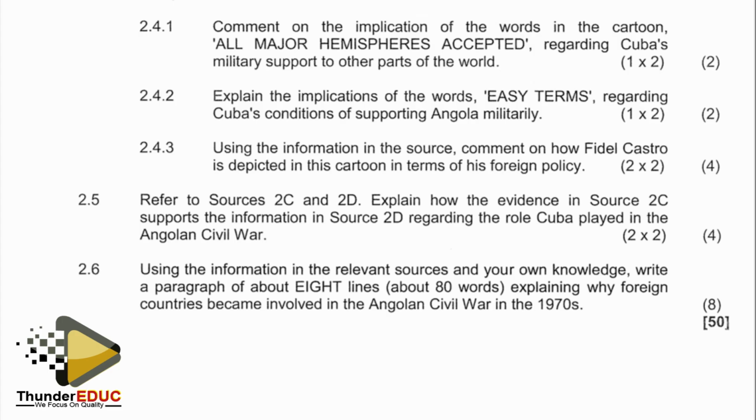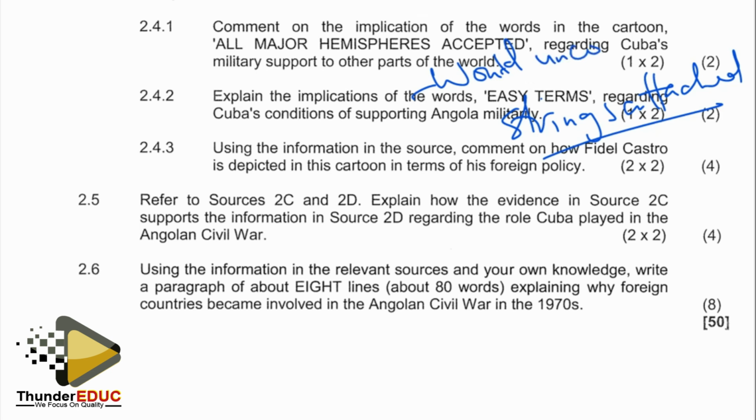The support that Cuba offered did not have many strings attached. They were not attaching strings to their help. It was just easy to get support without so many complications and so many demands to be fulfilled. And also we can say Cuba would give unconditional support. They were not going to provide it with so many conditions, like do this for us to give you support, or fulfill this to get support. They would give unconditional support. You want support, then we offer you what you want. That is an easy term.